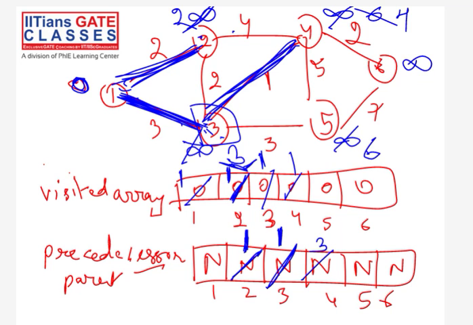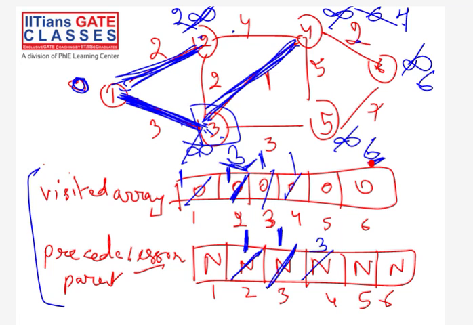Now I'm modifying these two arrays also, apart from modifying all the values. So now 4 plus 2 is 6, so modify this as 6. Then 4 plus 5 is 9, and this is already 6, which is less than 9, so I'll not modify it. So that's all the modification I can do.